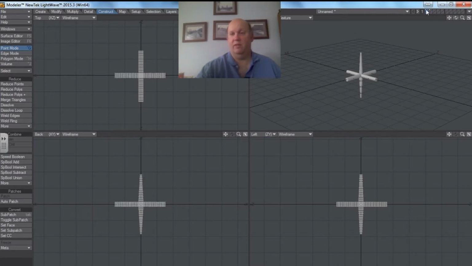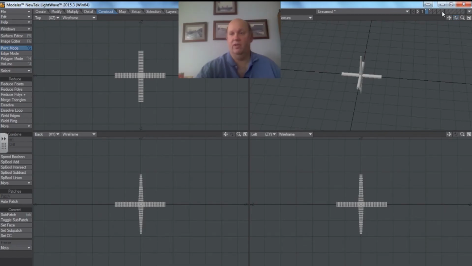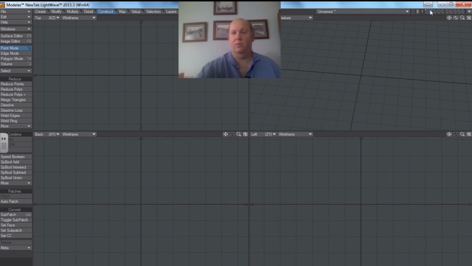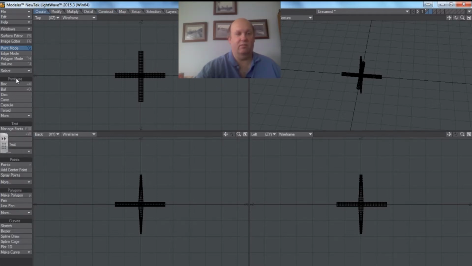And so now if I'm in layer 1, you see that I get this jack shape, and that's basically what we need to do. So I'm going to go over here and just get rid of that. We don't need that anymore. But we want to put those little balls on the end, and so that's going to be relatively easy. So what we do is we go to create ball, and it doesn't really matter where we do this, but let's say we want to make that ball out like that.